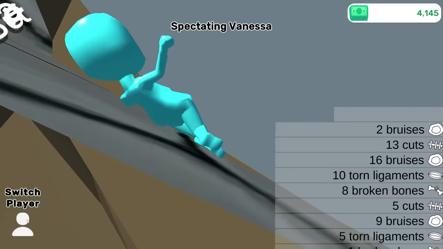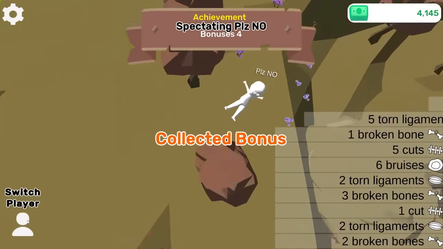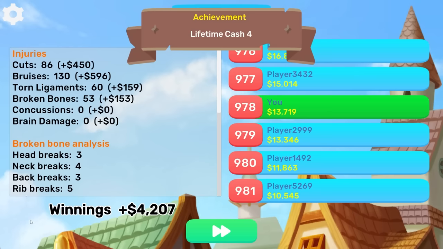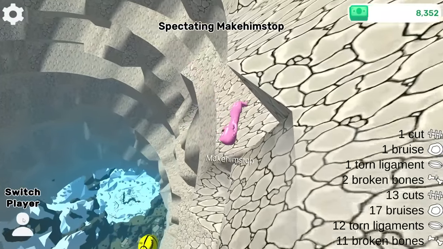Richard, you can just keep doing the worm or whatever down there like you're doing. Get two more collection bonuses. There we are. I love how Make 'em Stop is always last on the ground. Oh, hey, it's Vanessa. Hi. Just flinging everyone over to the side. Thought I would see how it does.